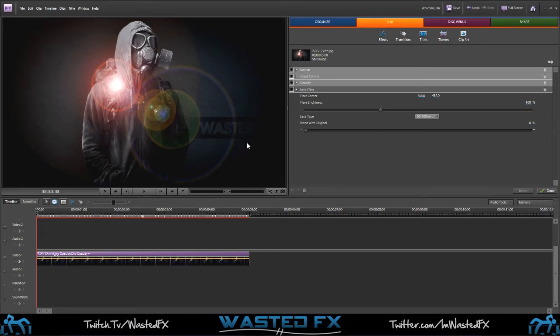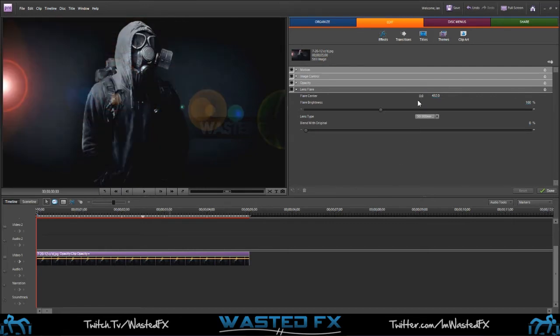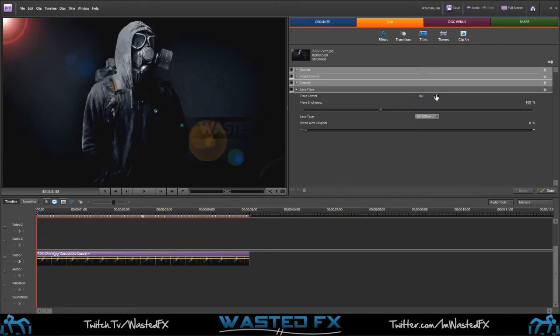So basically, you start out, you pick the effect you want to use. If we're going to use this lens flare for right now, I'm going to put it in the top left corner over here, which I know will be 0, 0, and I like to switch this to the 105 millimeter. It's a little different. It looks better with this one as well.